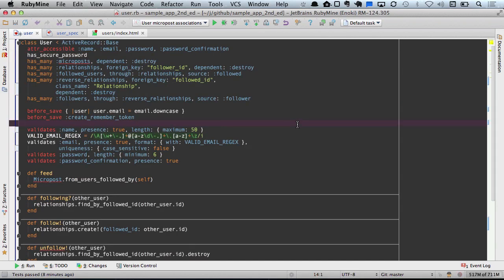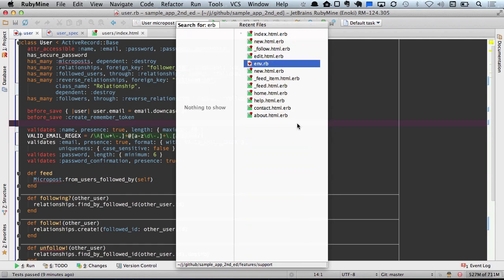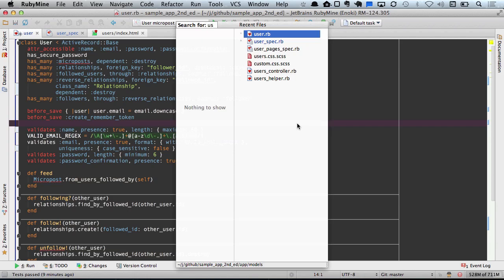Next, let's say we just want to go to any file we've been to. We hit Command-E, and that shows you all your recent files. I find this window much more useful than the default switcher one. It's got a lot of the same features, but the main thing is that it lets me quickly type on pages that I've been to recently. Say an ERB file. Now these are all the ones that are matched up with ERB. Notice the search shows you what you're searching on the left. You might search for user. These are all the ones related to user. So that's great.